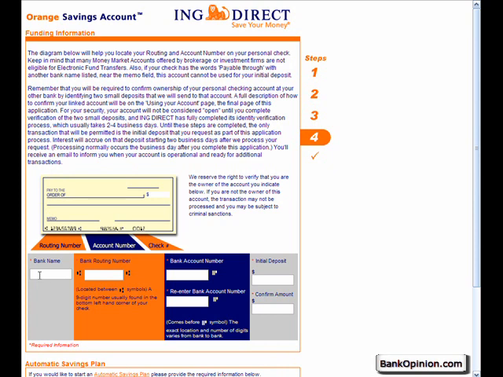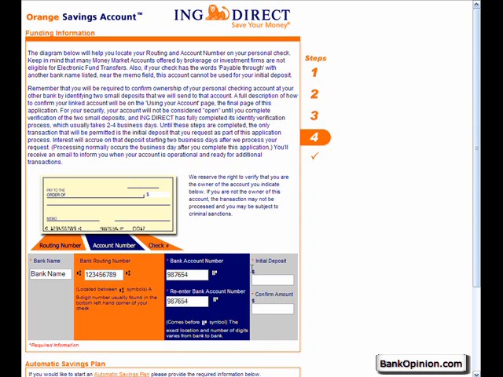So first we're going to type in your actual bank name, whatever that is. So we'll go ahead and type that in here. Then we'll tab over and type in the bank routing number that we get off of your check, and then the bank account number. We're going to need to verify that bank account number, so we type that in twice. Again, as you can see, you get that right off of your check.